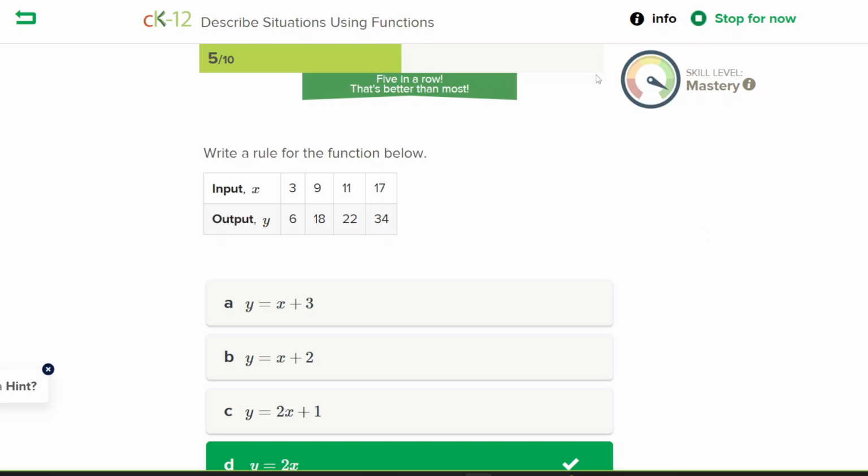Even after you're done with the 10 practice questions here, you can go back in and do even more. They'll throw even more at you for more practice. And I would highly recommend doing as many as you can until you feel like you've totally mastered it. You've got it down pat.